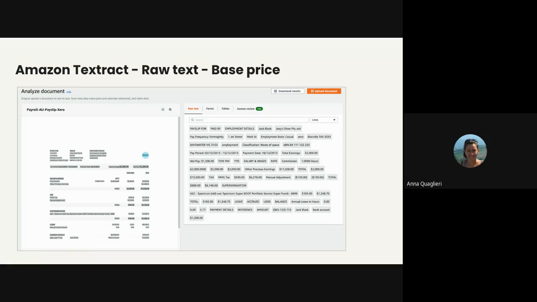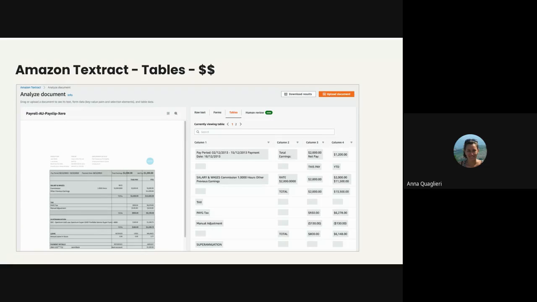You can also go more fancy, and Textract also allows you to extract and detect tables in the document. One thing that I'd like to point out is how this table was extracted. It probably is not doing the best job because, for example, this part here, it's split into 4 columns, even though it's probably not part of a table. And also the total earnings, it's split from its value and it's appearing within the net pay chunk.